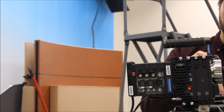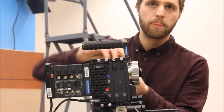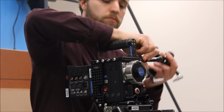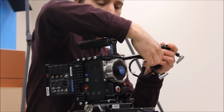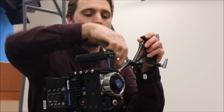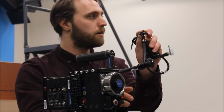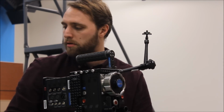So we'll screw it into the arm. That'll do the same thing as the screen. It'll allow us to get into the menus and change the parameters. I'm not fully locked on with this. I'll need a wrench and then tighten it down a little bit more, but for our purposes right now, that's okay. And the small side of the Noga arm goes in the camera. The adjustable side will generally go into the EVF.